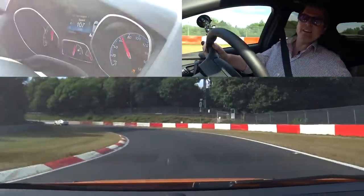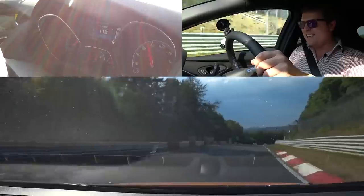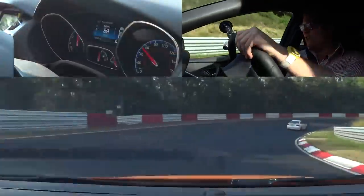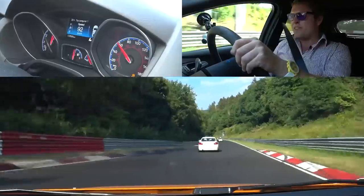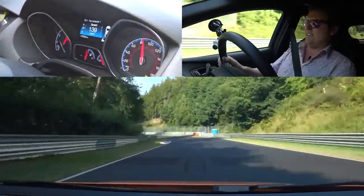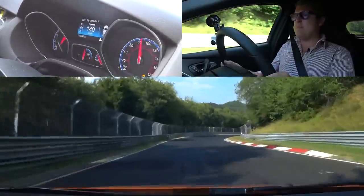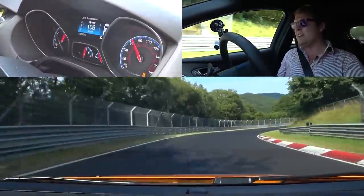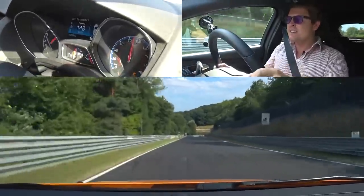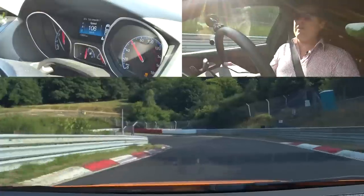This might be the first Heritage Focus RS to be doing a lap. And I have to say, there is something for doing it this way — it's a lot of fun. Got one of the Apex taxi cars. So we come round and down towards the carousel — missed the first apex, hit the second, missed the third. Use the width of the track as we come then to the siphon — the slowest section of the Nürburgring.